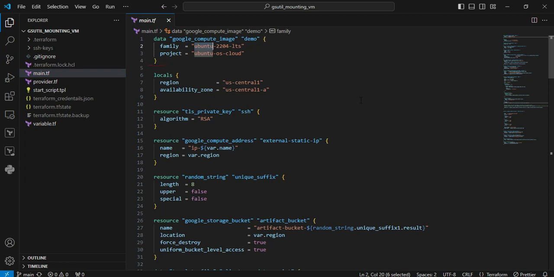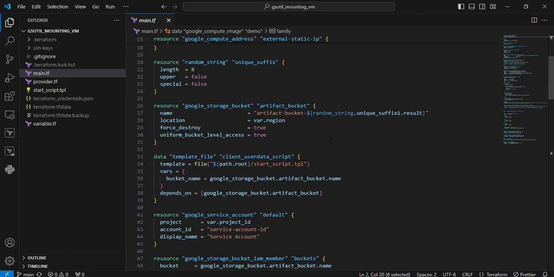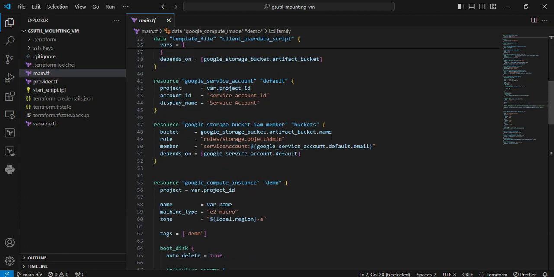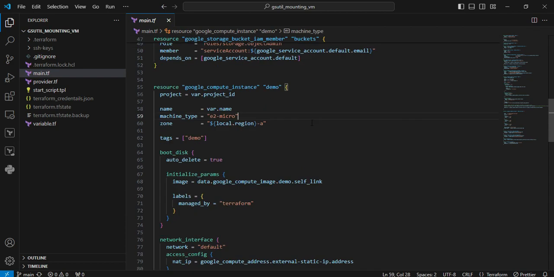The next resource is the locals block. The locals block is for assigning a name to an expression. Its main purpose is reducing duplication in the Terraform code. In my case, in the Google Cloud Compute instance resource, I used the local region in the zone parameter. Here I am concatenating both strings, so you do not need to specify the -a zone value separately.